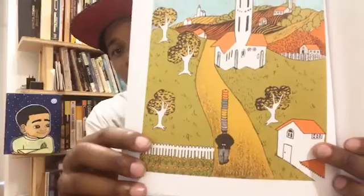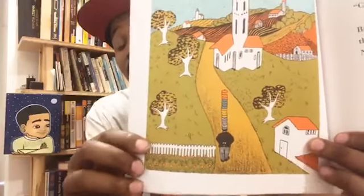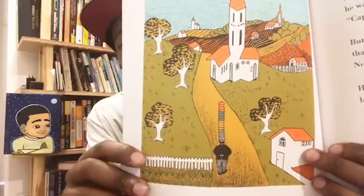Well, the word upset, it can mean mad, but it can also mean that you don't want to mess something up. So if something is really straight, and someone says they don't want to upset it, it just means that they don't want to mess it up. How cool is that? And look, here he is deciding that he's going to go for a walk because he wasn't able to sell any of his caps.